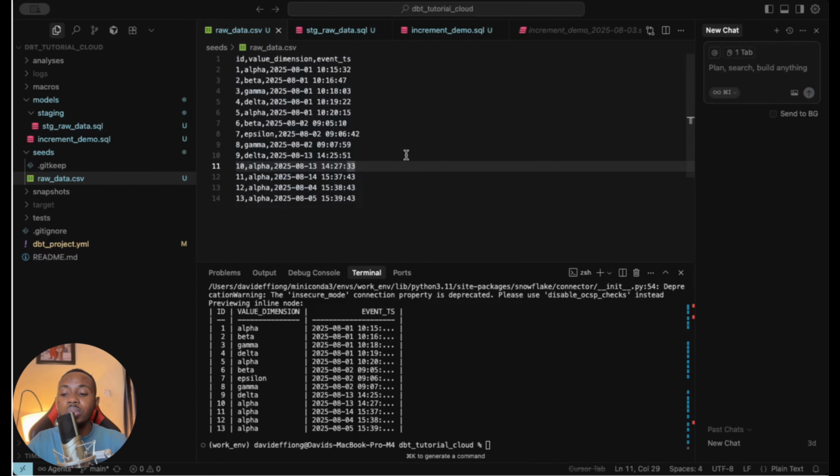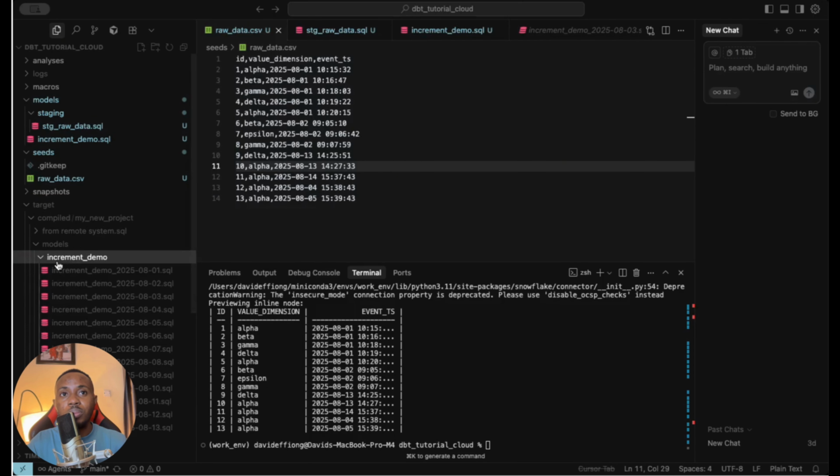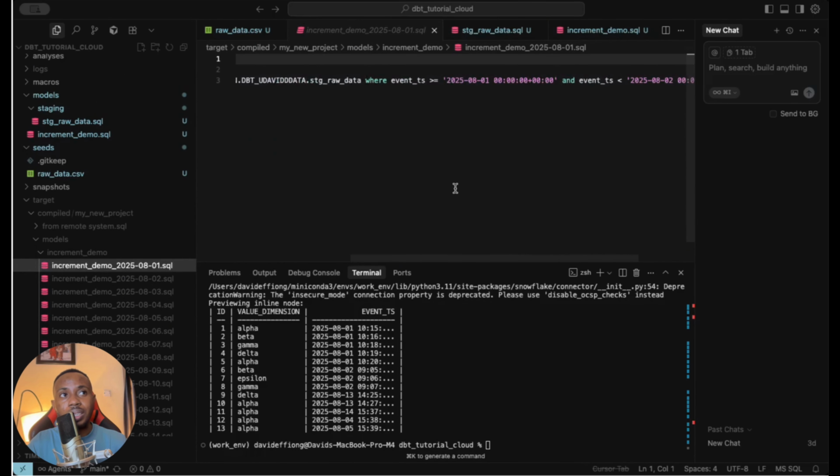It brings in every record per batch. That's why if you check your target folders, you will notice that there are several batches, and the batch for each day remains the same. And that's why it's idempotent.